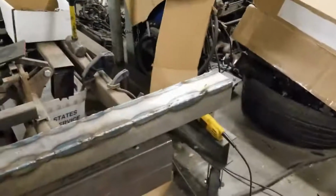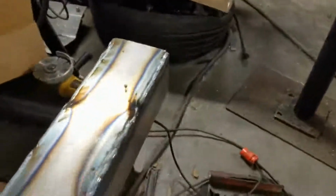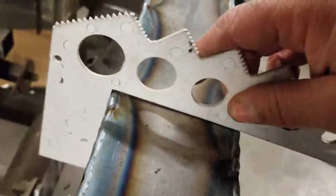And of course, if you notice that it looks like I got a little out of square there somewhere. Oh well, it must be just a wave. Oh, or I'm on some tack. Oh well. But yeah, if you don't want to weld up too high and have excessive material that you're going to end up grinding out, the best way is to use this to double check real quick, so you only have to grind it one time.